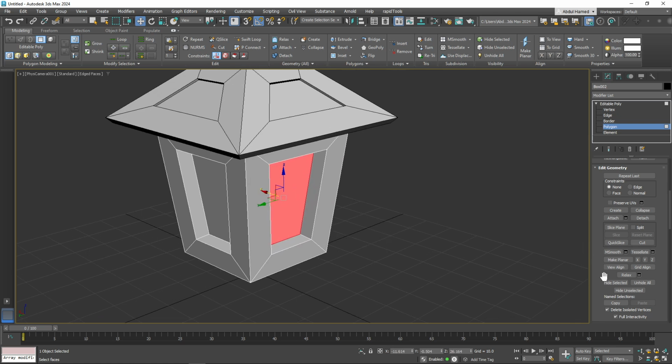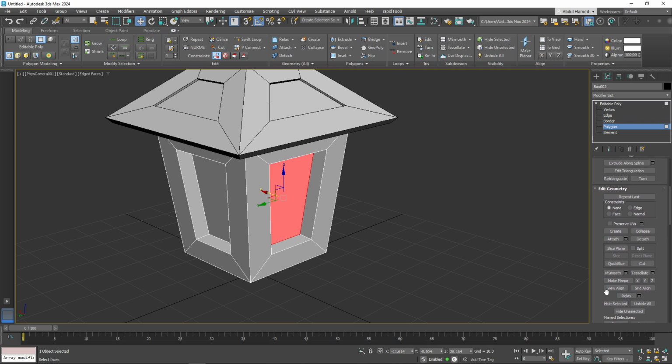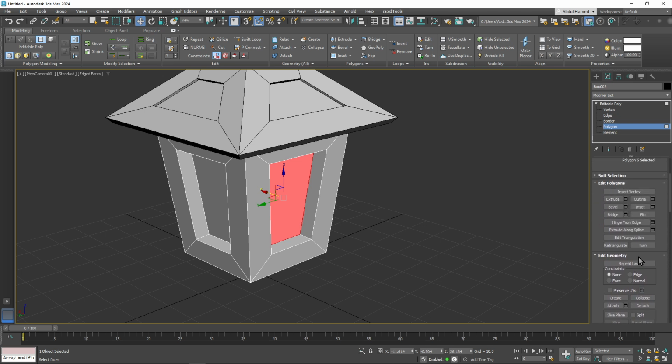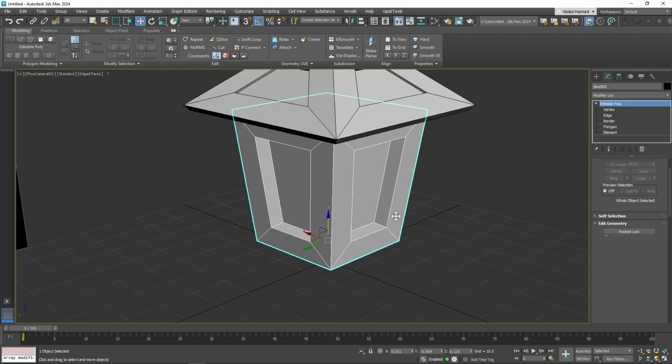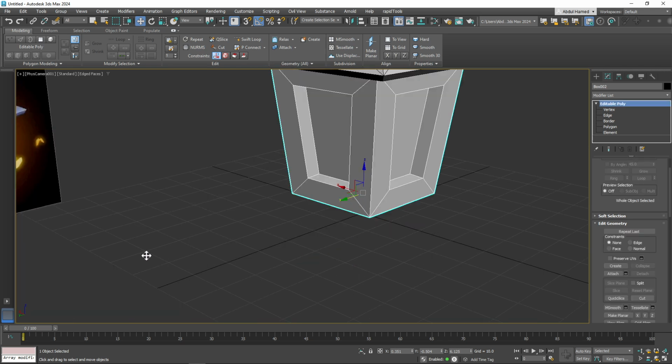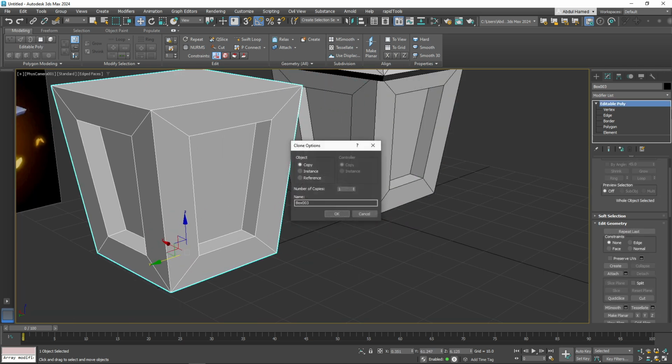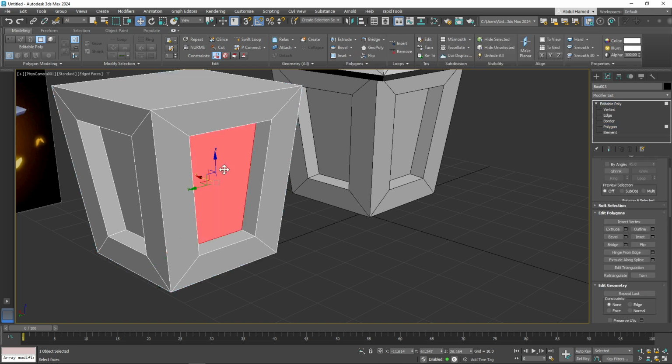I'm not sure how to make a copy of it, so what I'm going to do is just make a copy of the object, and then switch to the polygons.